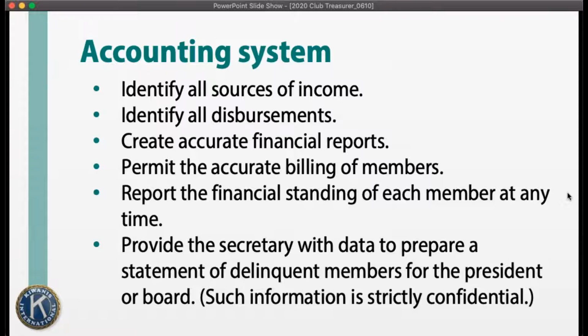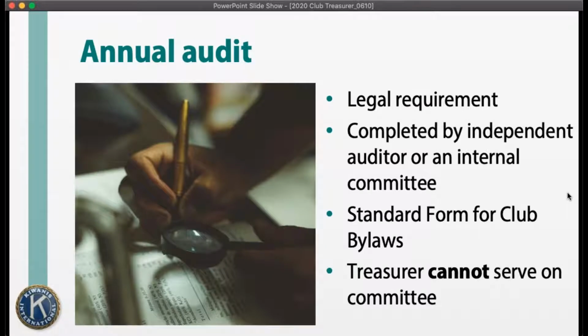The annual audit or financial review. I know there's some hot topic about the word audit because there is a number that, at a certain threshold, makes it an audit rather than just a financial review. But for these purposes, we will call it an audit. And the bylaws require that every club completes an annual audit of its club accounts, which you can complete by either a qualified accounting firm who is not at all affiliated with any of the members in your club, or you can have a standing financial review committee. Every club is required to do this every year.